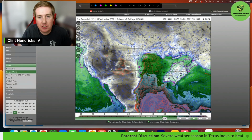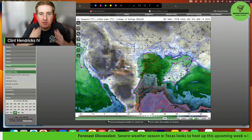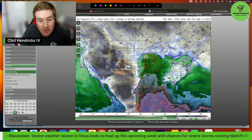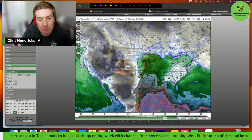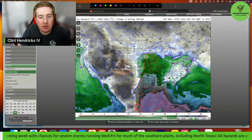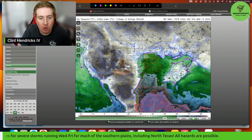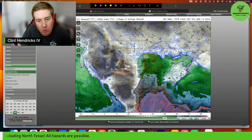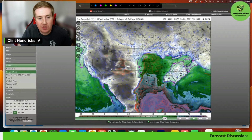And that typically allows for a little bit of a forcing mechanism to get those storms. Oftentimes, any storms that form along the dry line and move east into this better moisture, that's where we can get some pretty significant severe weather and those much more severe storms, larger hail, a tornado threat as well. So this will be something to watch: exactly how far this moisture gets north on our Wednesday, as well as where that dry line sets up.